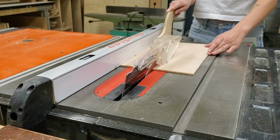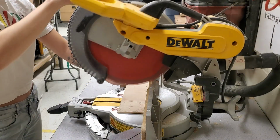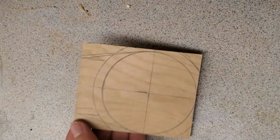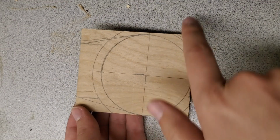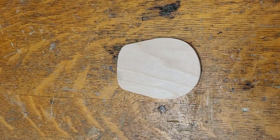Next, I made the separating plate that sits on top of the seed tray stack. I used a thin sheet of plywood that I cut down to size using the same process as before. I left extra material in the front and rounded out the back so that this component sits snugly inside the housing but has enough hanging out to easily grab and remove the plate.